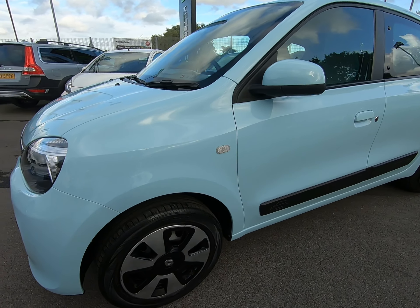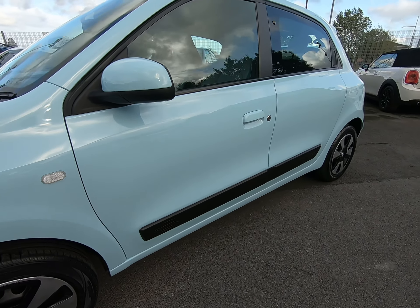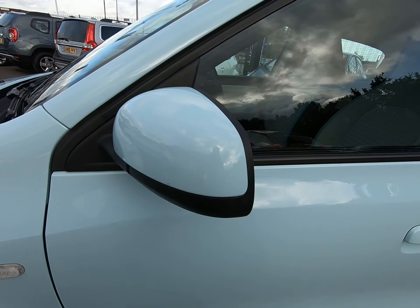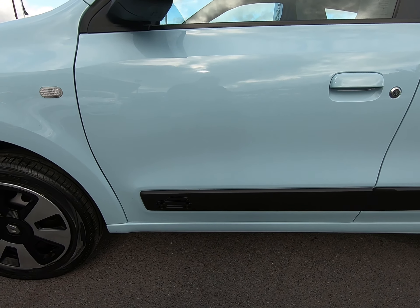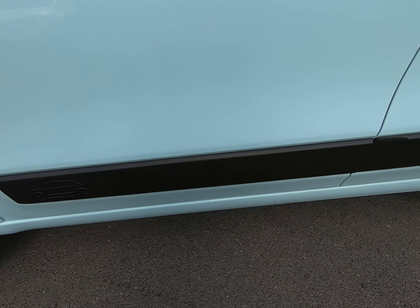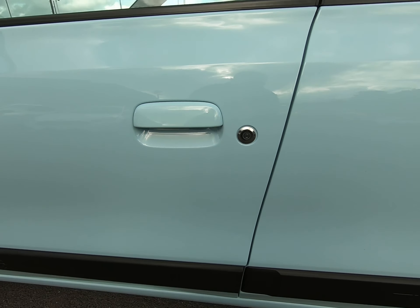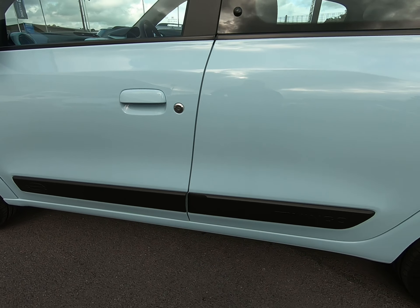Going as slow as I can down the passenger side of the car so you can see all panels are free from any parking dents or scratches. Both mirror covers are completely unmarked — there's literally nothing negative to point out on the passenger door at all. Certainly no scuffs to any of the plastics, no scratches underneath the door handles, and the door edges are also free from any chips.